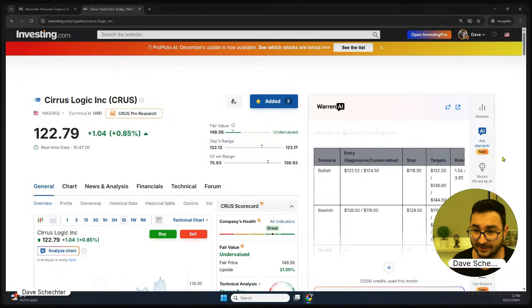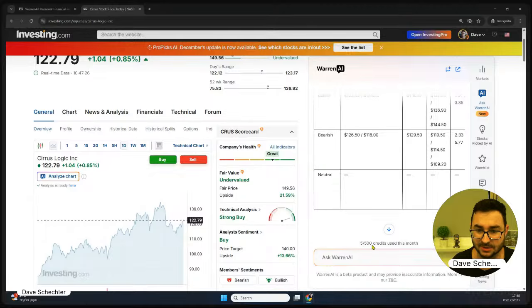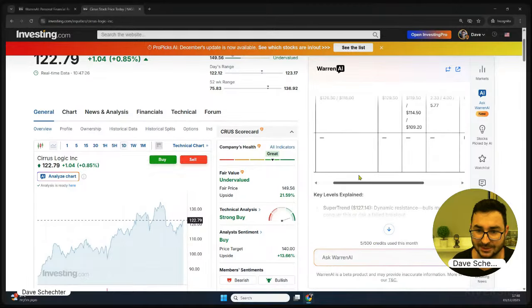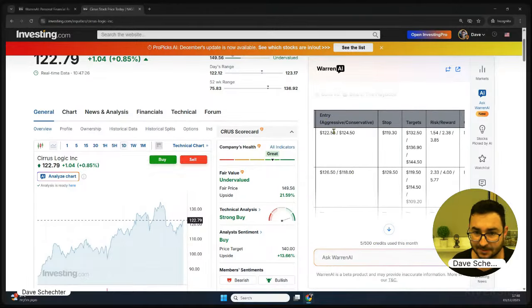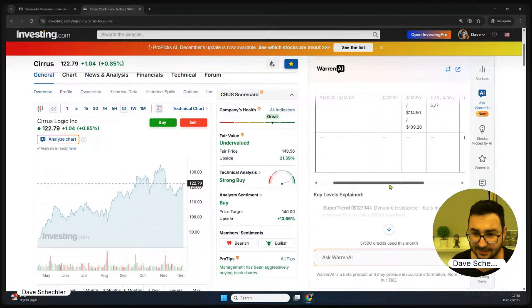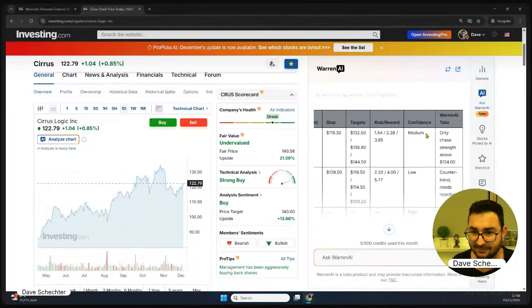And then what I find really interesting here is that it's also going to suggest for you entry and exit points, whether aggressive or conservative. It'll give you stop losses, it'll give you targets, it'll give you a risk reward, and it'll also tell you with what conviction and confidence it has in this particular analysis.